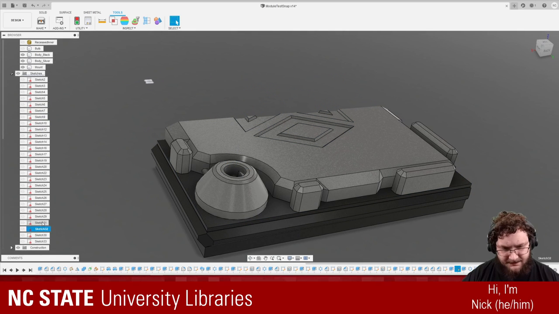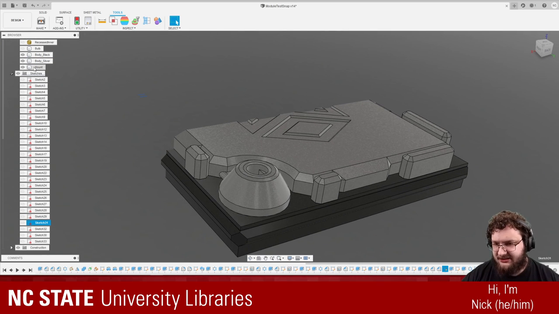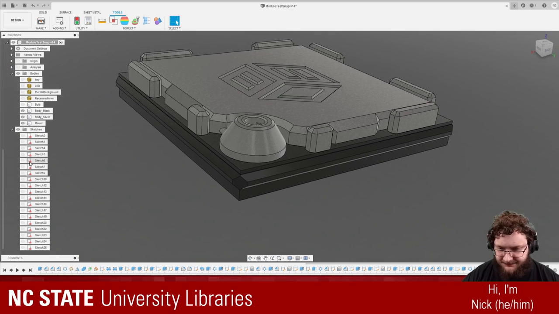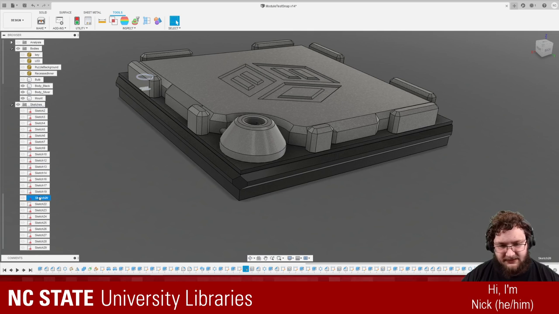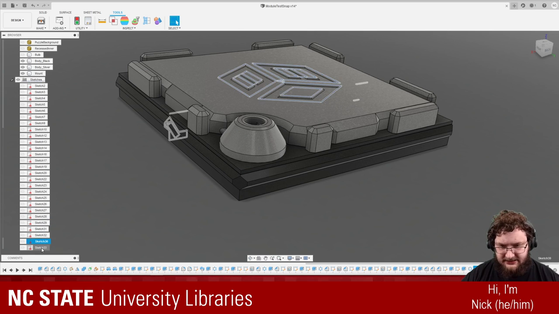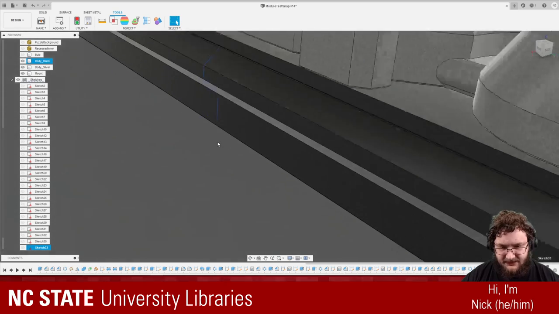Actually, it might be further down. It's invisible because of section analysis. Whoops, let me turn off that. There we go. So somewhere in here, there is a sketch that is the profile of the magnet cut. I think. There it is.